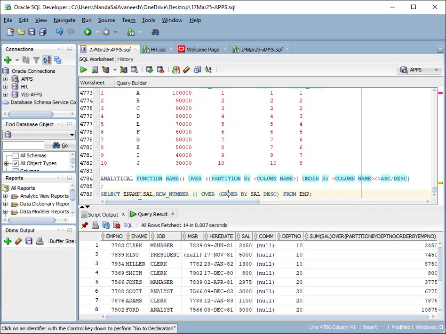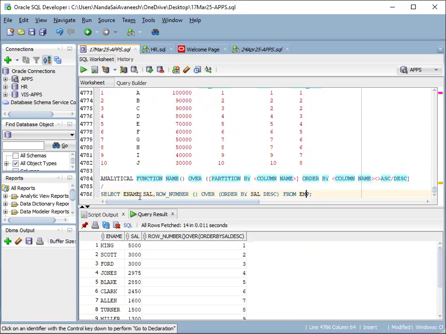Select ename, salary, row_number over order by salary descending from EMP. So salary is arranged in descending order in the table: 5,000, 3,000, 3,000, 2,975 like that.